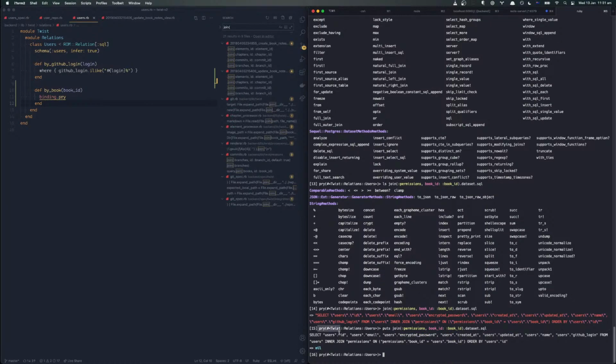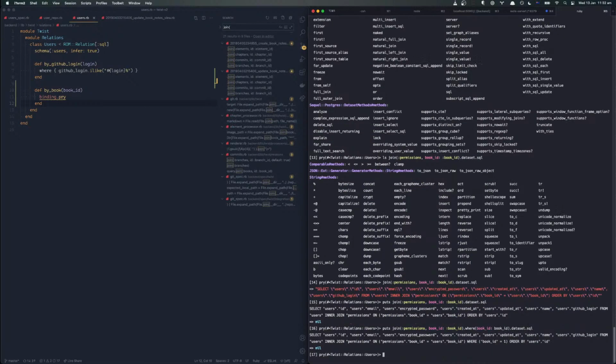This is then select all the... Oh, ROM is doing a clever thing where it's just finding the fields we want. Inner join permissions on permissions where book ID is equal to the user's book ID. Order that. That's just the join. And then we do where book ID is book ID. Data set SQL. And then that's got the right where query. Great. So what we do here is join. I'm typing it out again. I've got the right code here. That. Join permissions and then where.